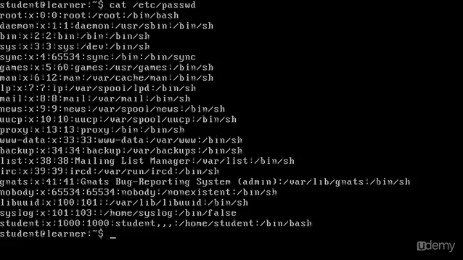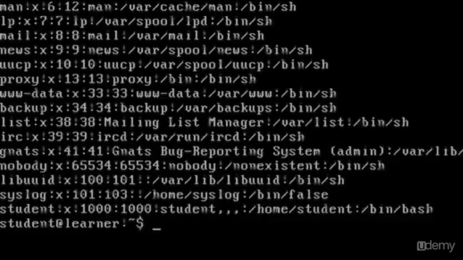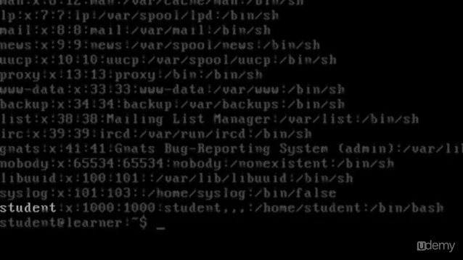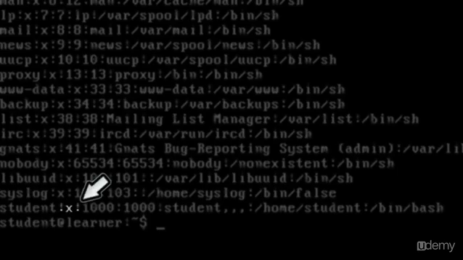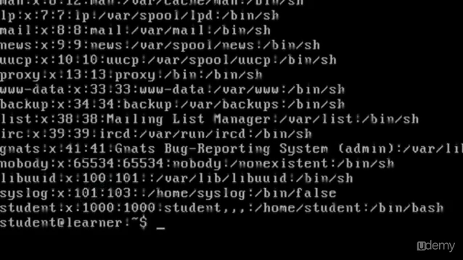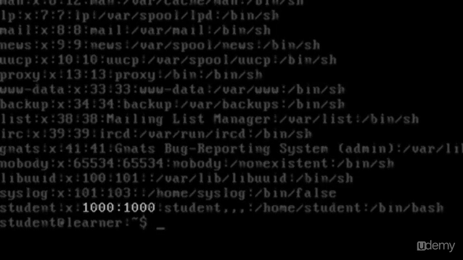Take a look at the now somewhat familiar password file from before. This time I'm going to break down each field. Fields are separated by colons. The first field is the username, and then the second field is traditionally where a password would have been stored. Back in the ancient days, they removed the passwords from this file because even the encrypted version was world-readable and vulnerable to attack. They moved it into a separate file called the shadow file, which we'll explore in a little bit.